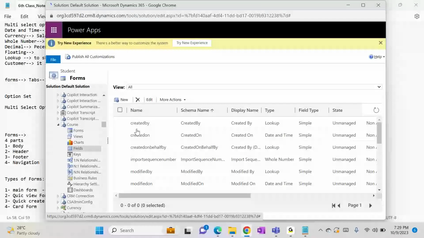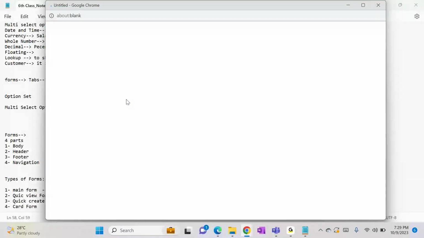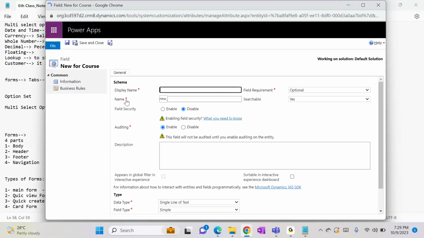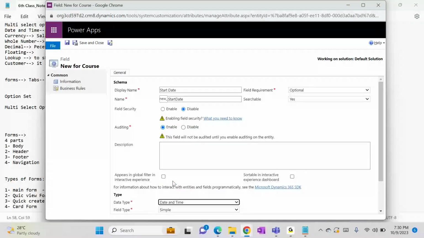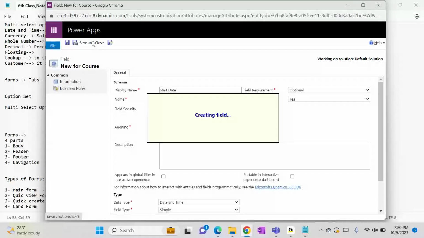I will get three fields over here. Okay, second time. Close.